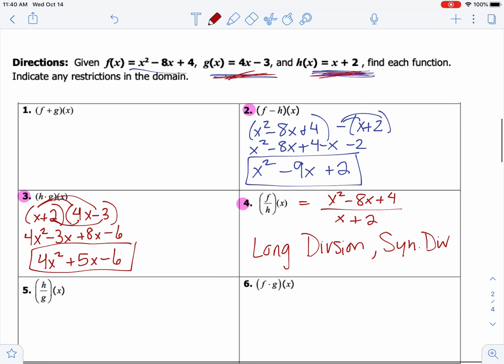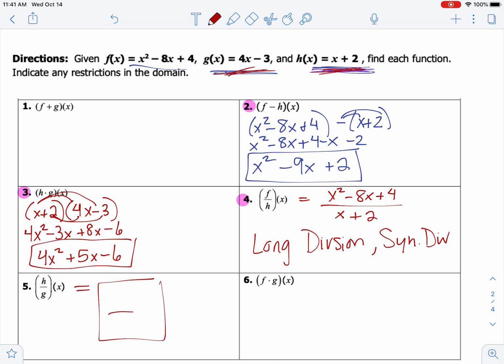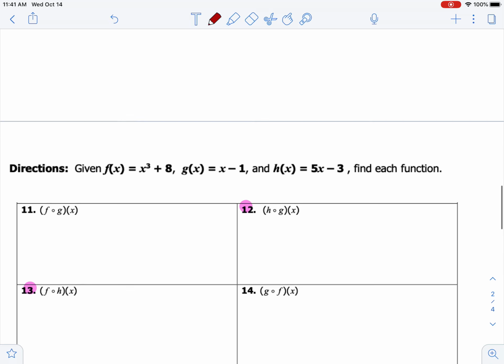And I'm going to pause and just wait and show you that first. I will say number 5, you do not have to do that. So number 5, you guys can still do. You won't really be able to simplify it. You'll just have the fraction as your answer, okay? Very good, guys. You can still do number 1, 5, and 6, okay? But I will show you number 4. I just don't want to show it to you right now in this video.